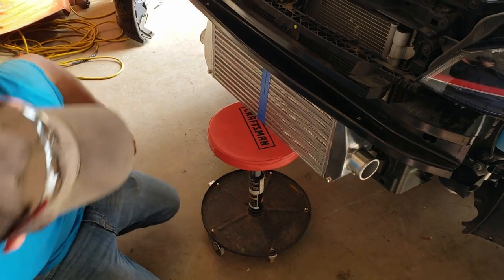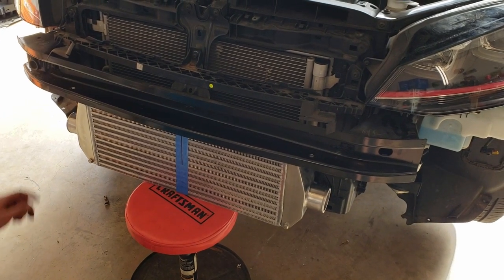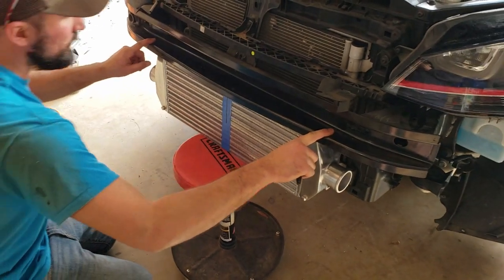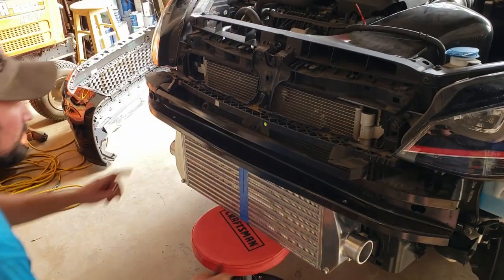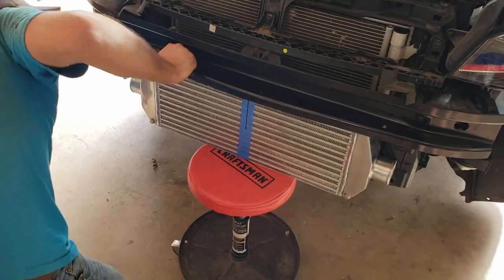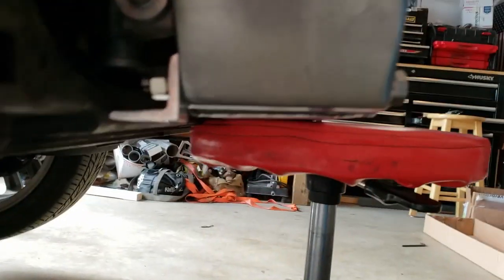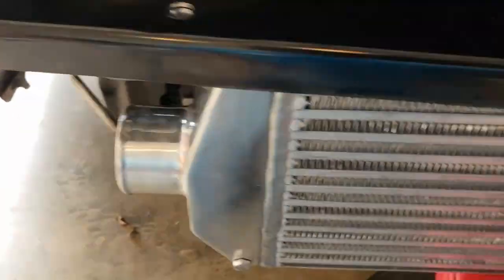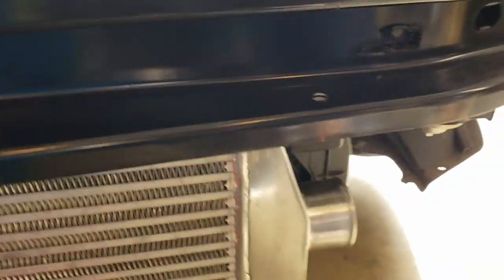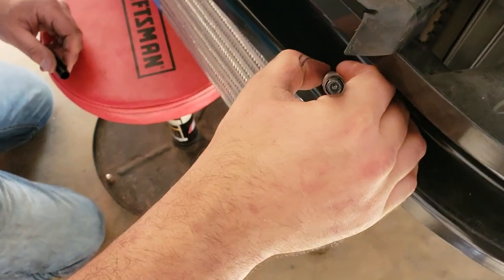Alright, now we've got center line on the car marked up with our temporary center line on the intercooler. Got our holes drilled, and you could measure these on the brackets, but just to be safe, we're going to check all our clearances. Clearance for the AC condenser or spacers are providing that down at the bottom, right here to give proper distance off core support. So then we're going to mark the brackets of the intercooler from up top just in case laying on our back we didn't do the best job.